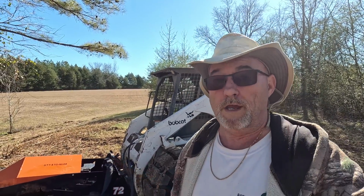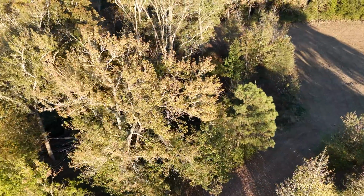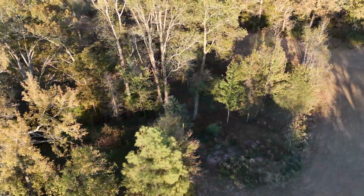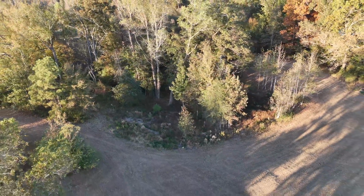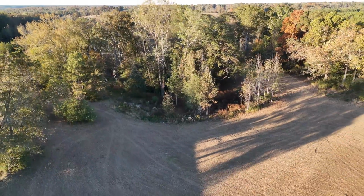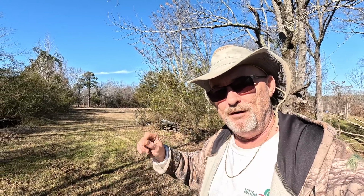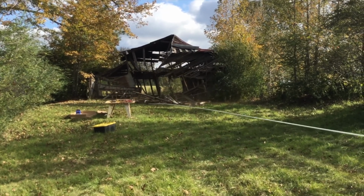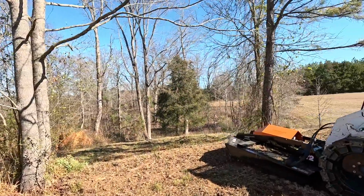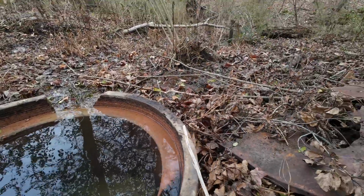So holy cow is about all I can say. As you might have observed, as I was tracking out here, I did not go to the area I was talking about. On the way over to that spot, I was coming through the old barn site. If you noticed in the opening of the video, we tear down a barn with a 1-inch rope in my pickup truck. Well, I'm standing right where that barn was. And down here is that spring I was telling you about.